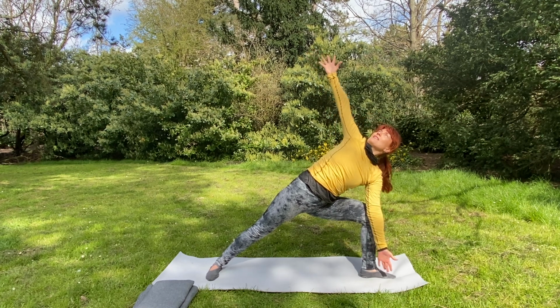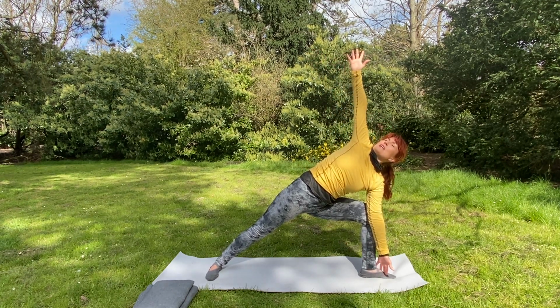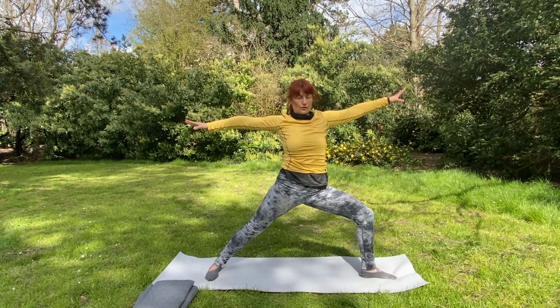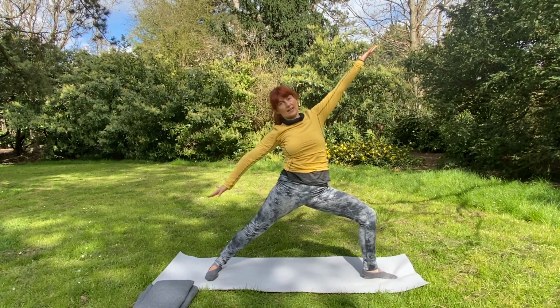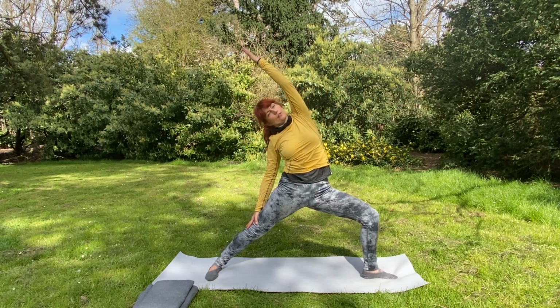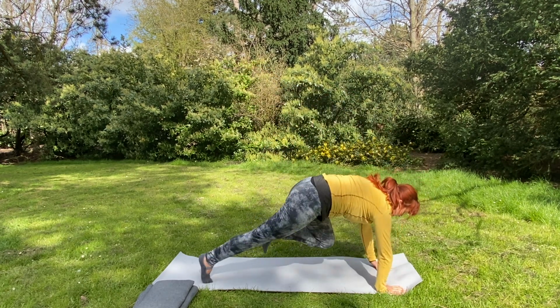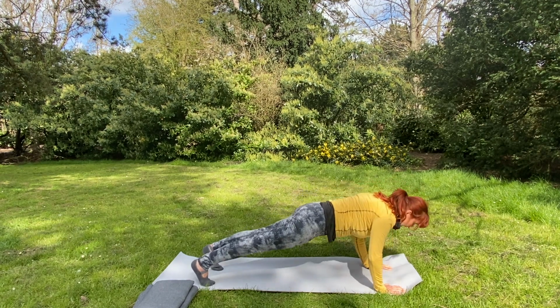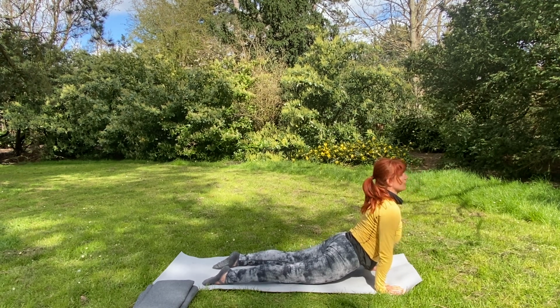And inhale, exhale, draw those fingertips towards the sky. Now inhale, lift. Sink a little bit deeper. Move the palm facing the sky and exhale. And then we go all the way down with the arms. Slide the left leg. Inhale, lower yourself down. Come into upward facing dog.